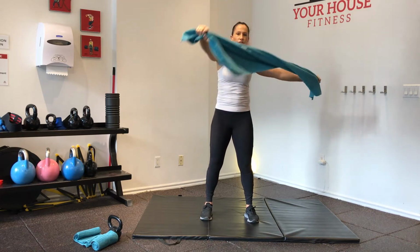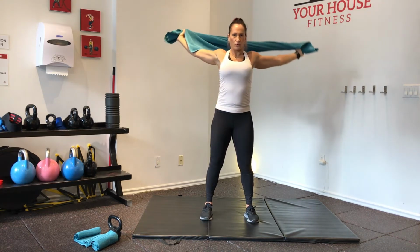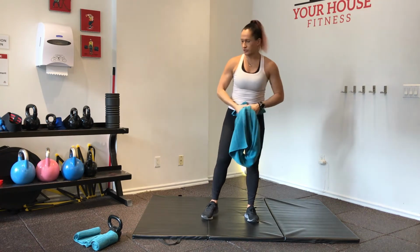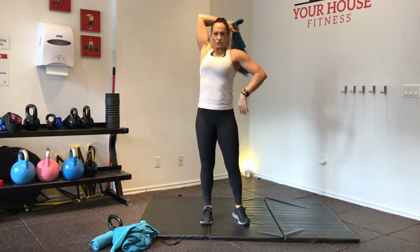Again, focusing on your breath. Let's get that last one in. Shoulders should be feeling good. We're gonna do 1 more stretch. This time we're gonna take one of our smaller towels. We're gonna do a tricep stretch.